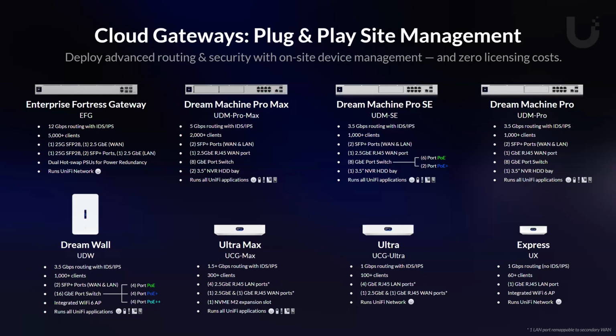We also have the Dream Machine Pro Max, the Pro SE, the UDM Pro, which are good for large scale deployments where you need multiple applications, like you're going to use the Talk phones or Protect, a handful of Protect cameras. This basically acts as an all-in-one device, including the NVR functionality. And then we've got compact form factors and Wi-Fi integrated gateways as well. We'll do some comparison in a little bit, but I just want to give you an overview of some of the options out there.